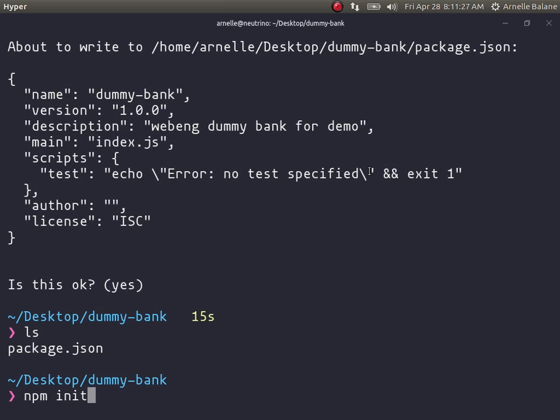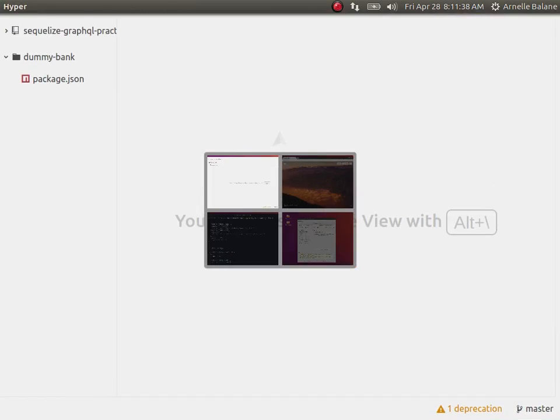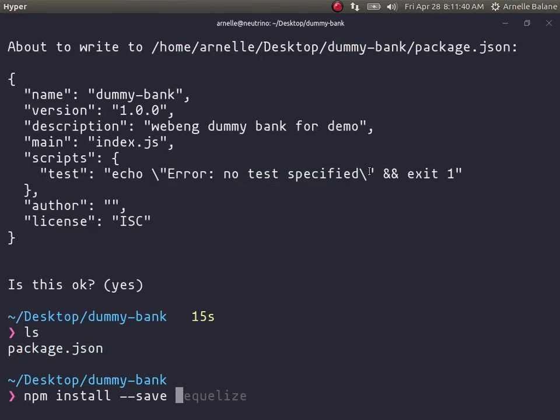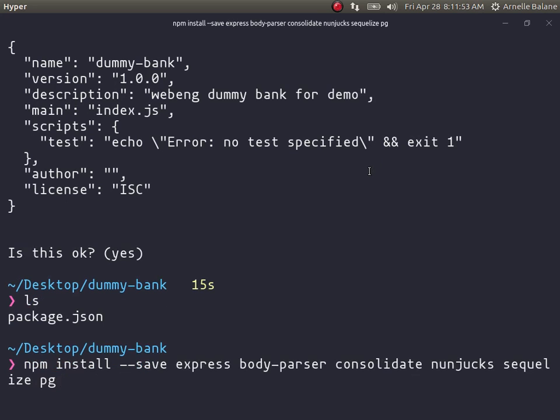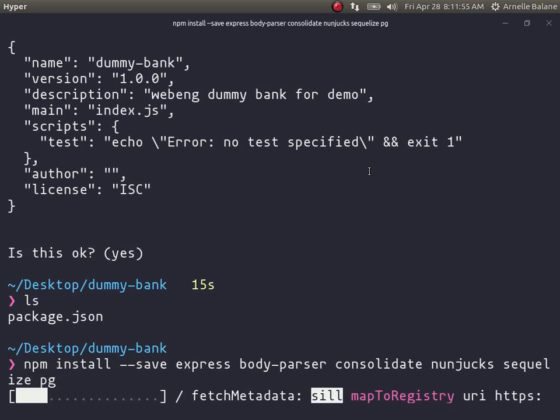So npm install, with --save so the dependencies are added to package.json: Express, body-parser, consolidate, Nunjucks, Sequelize, and then PG. So that's all we need for our application.